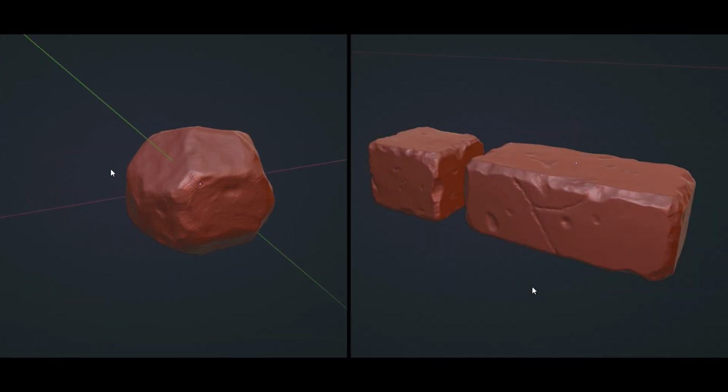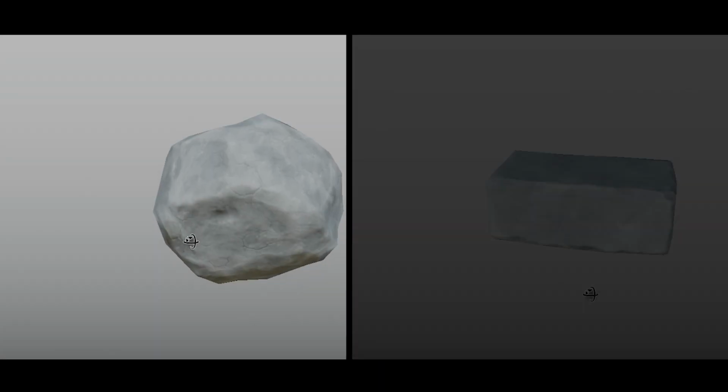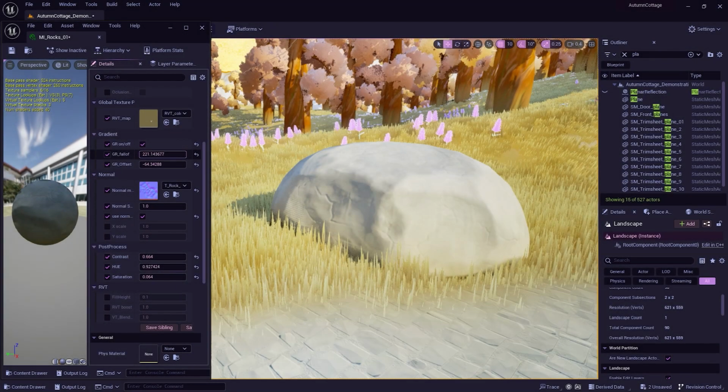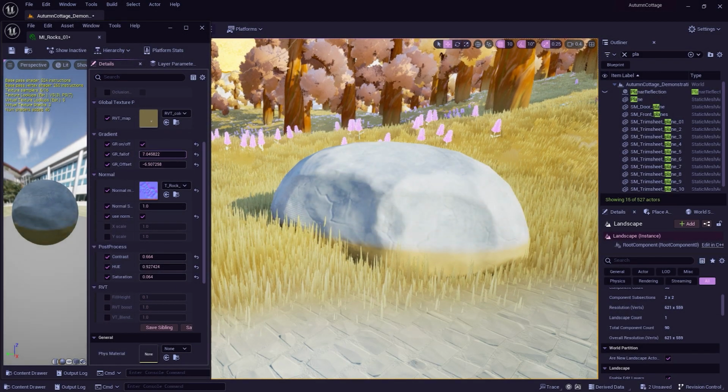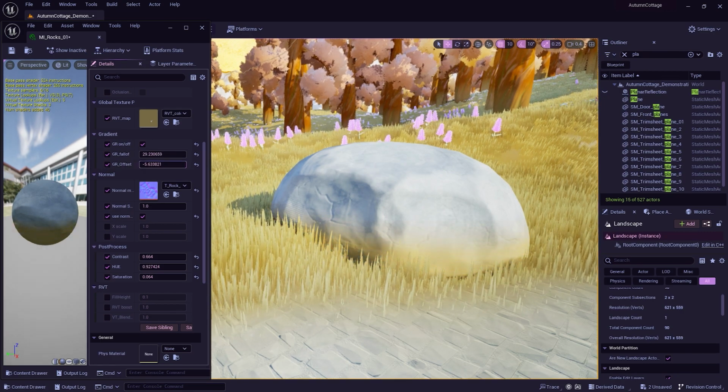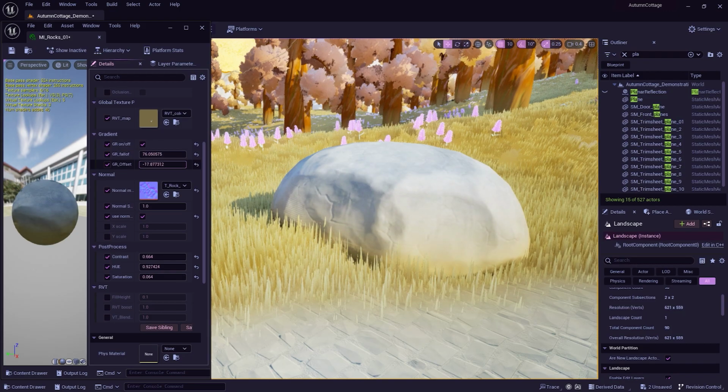For the stone and bricks, I made sculpting, baking and texturing as before. Nothing new or complicated here, but for stone I made a possibility to customize the RVT value by gradient. This also gives me good flexibility in customizing assets in the scene.